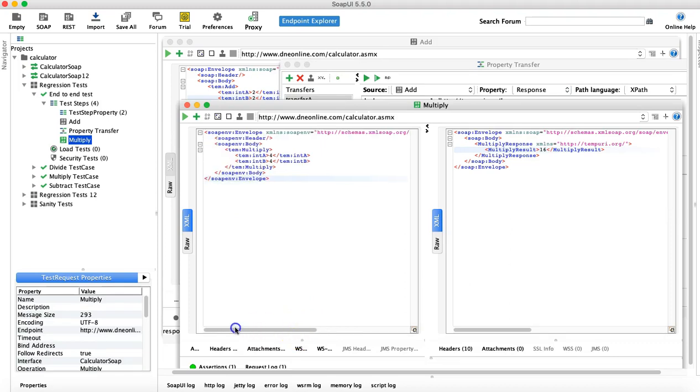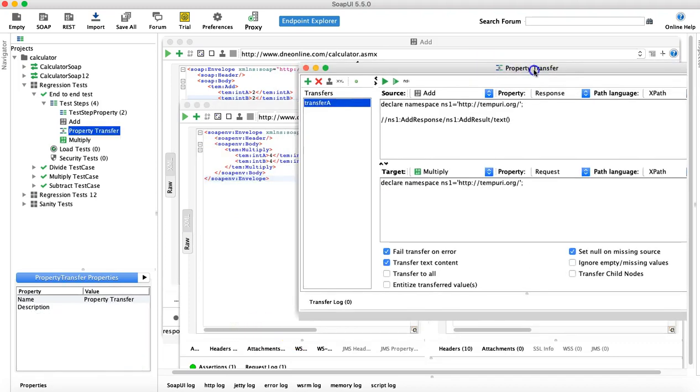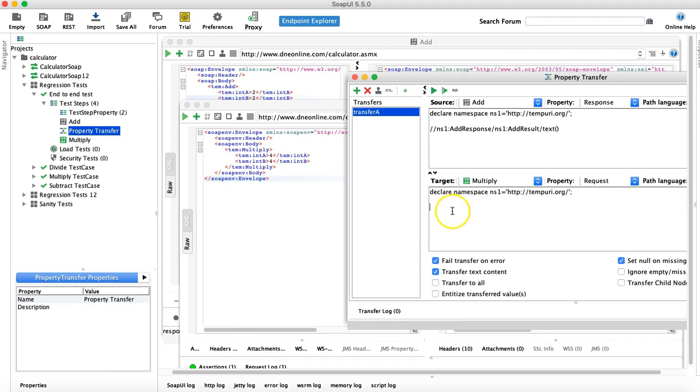I'll open the multiply. Let me move this a bit here.